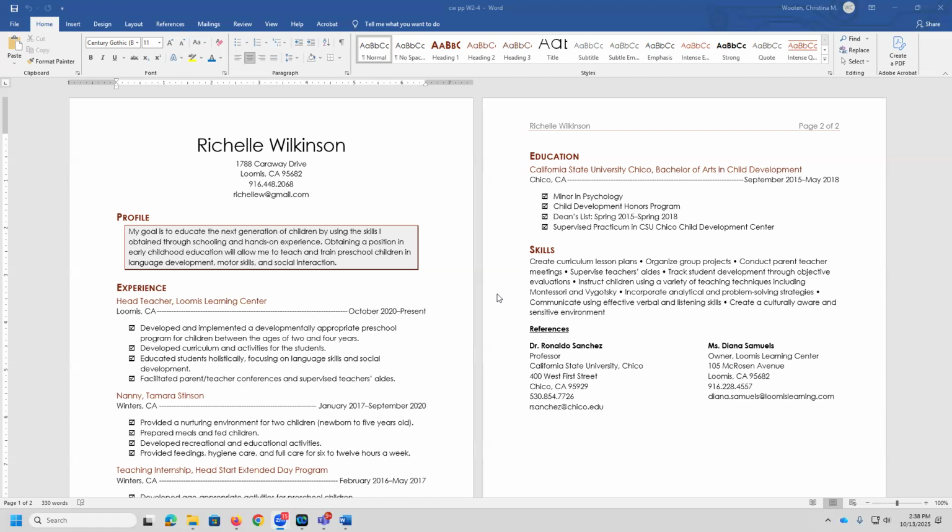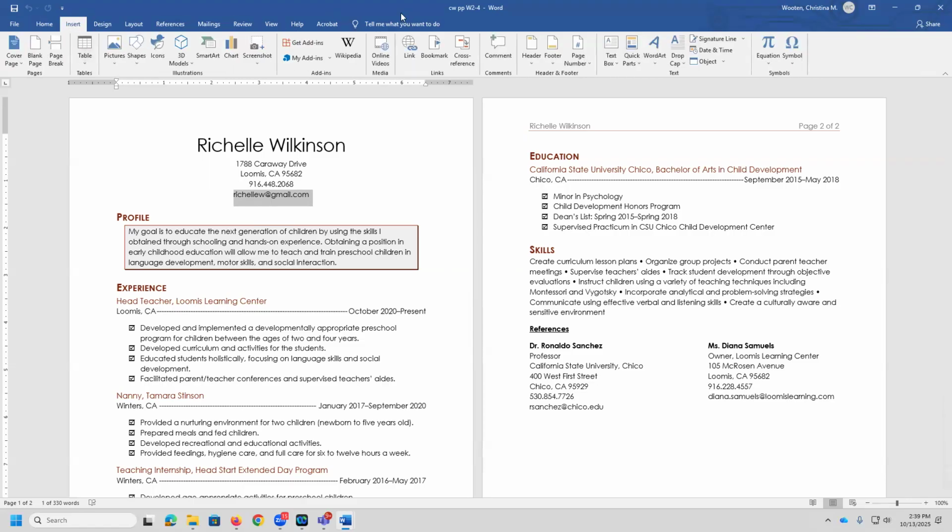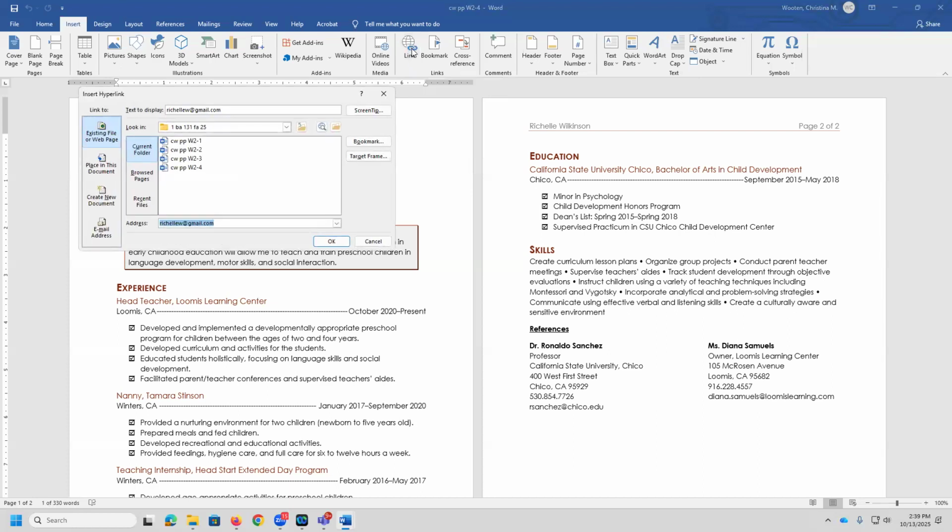So step 6 says we're going to insert a hyperlink to an email address. And it says to select the email address in the heading information near the top of the first page. So we're just going to select Rochelle's email address at the top of this page. Letter B gives you two different ways to get to the link button. You can go to your Insert tab up at the top and then click Link, which is the little world with the link, or you can press the Control and the K, like kilo, on your keyboard to get the link window opened up. Then it says, letter C, we're going to click the email address button in the link area.